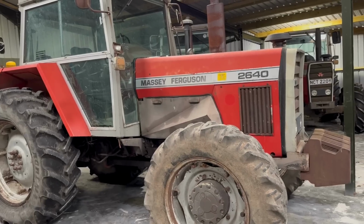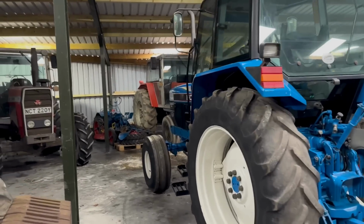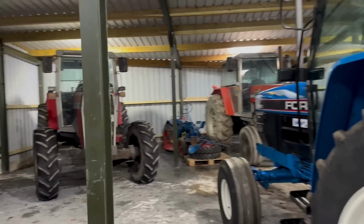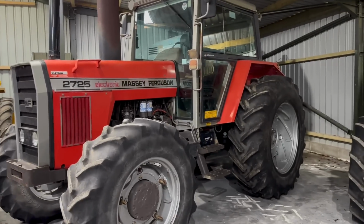So they're all classed as classics. Everything's over 25 years old. Most of them are diesel tractors, and they all fire up on the key. They're not that old that you're winding handles around and trying to get them going. And we've built them up as a collection, as an investment. We've just bought another farm, and it's time to cash some of this investment in now. All right, and that's what we're going to do. So we've 100 of them coming up for sale.